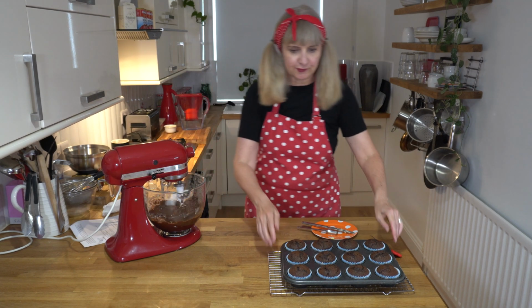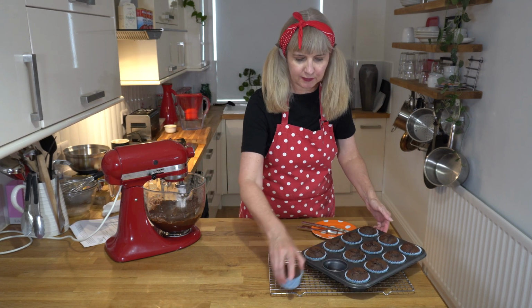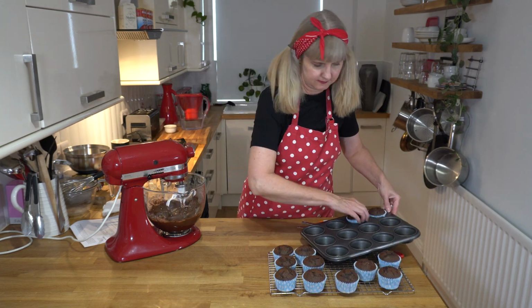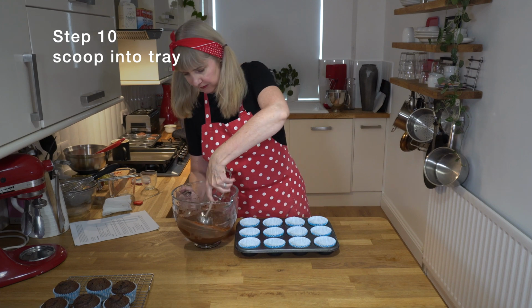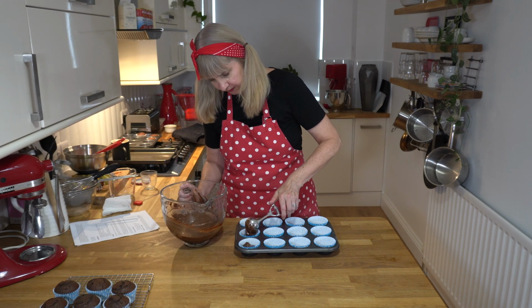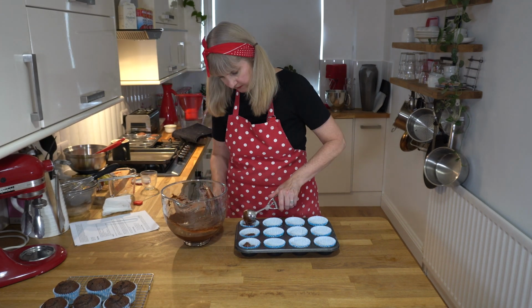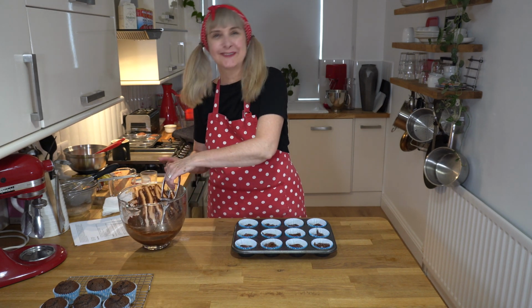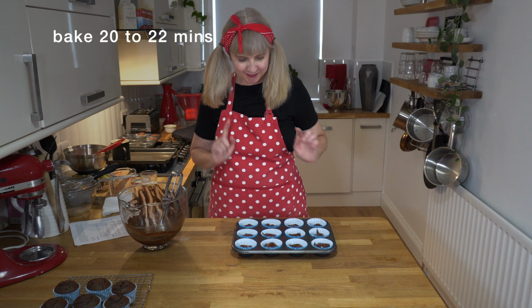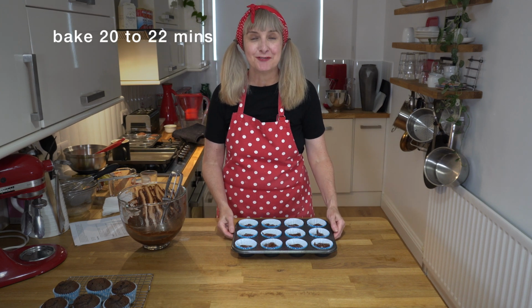I need to reuse this tray, so I'm going to transfer the cupcakes now they've cooled down a little bit. So now it's time to scoop into our muffin tray. You can see that this mixture is a lot thicker. Okay, I've got a little bit of chocolate mix left over, but I'm going to pop the tray in the oven now for 20 minutes.